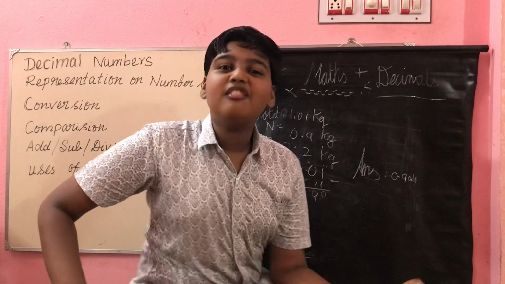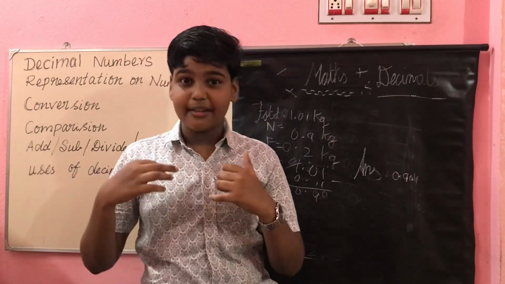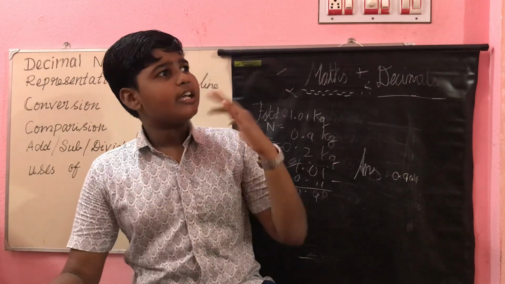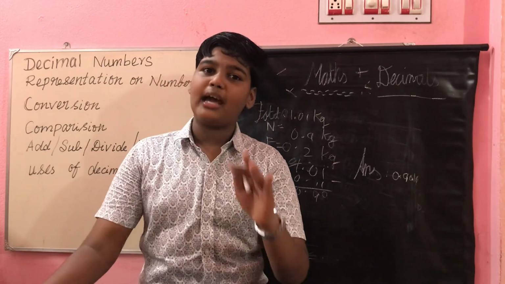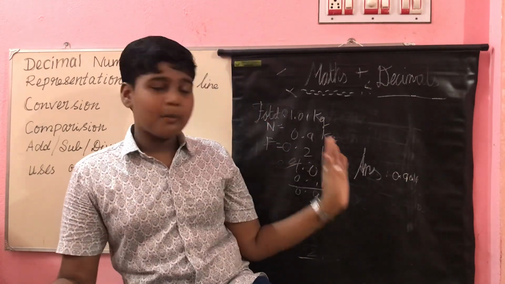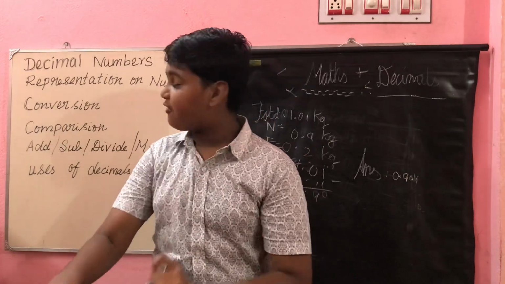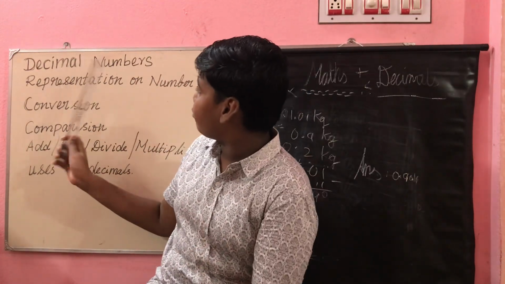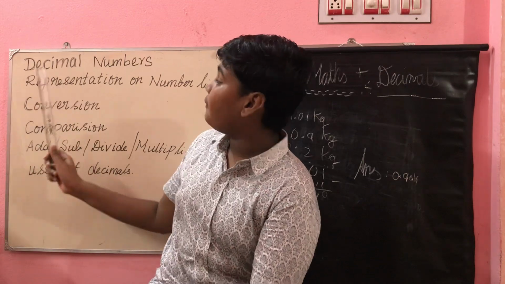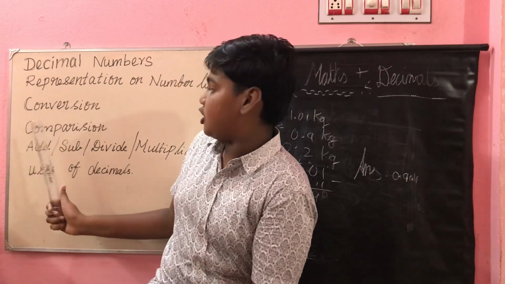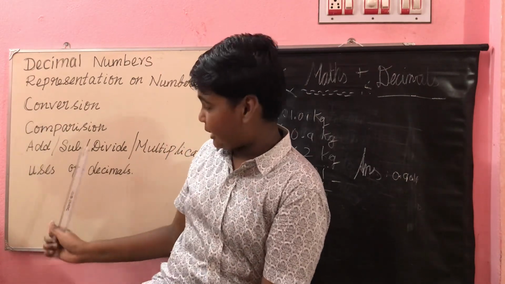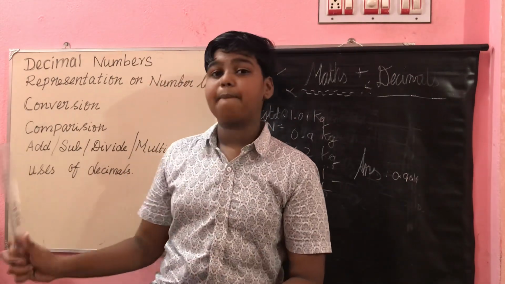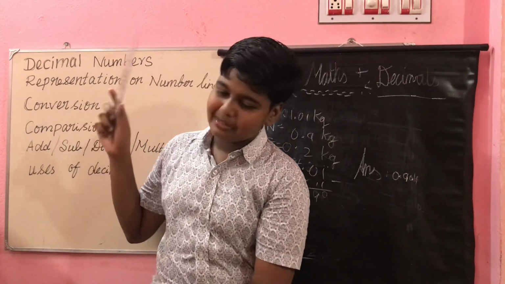So this is how we solve the word problems, and this is where we use decimals in daily life. Not only in bills, in many places you may have seen numbers like 1.01. Okay, friends. So we can now end this section. In today's class, we learned what decimal numbers are, how we can represent them, conversion, comparison, addition, subtraction, division and multiplication, then the uses of decimal numbers and problems related to decimal numbers.